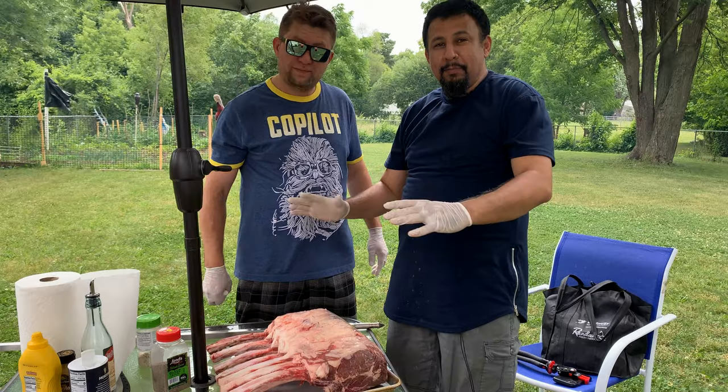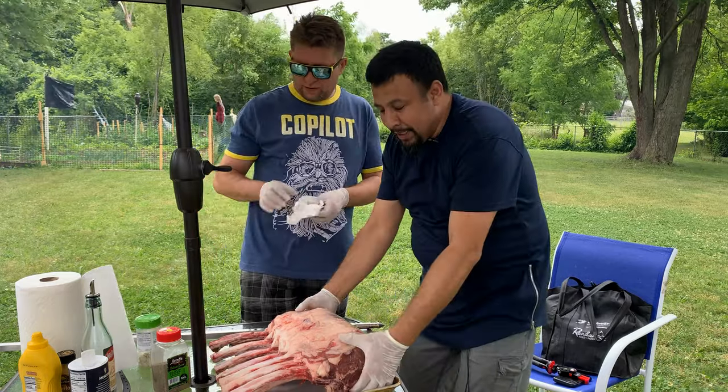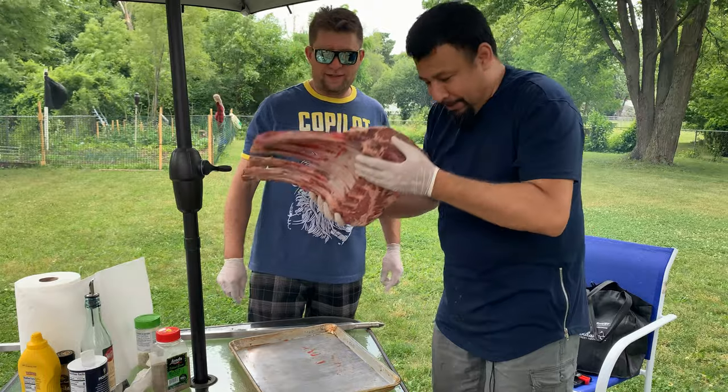So Mr. Ramik is going to cook this whole. He's going to rotisserie it and roast it. This whole tomahawk, almost like a tomahawk. Can you believe it? Let's do it together. Yes.